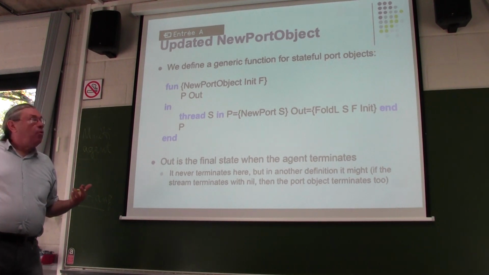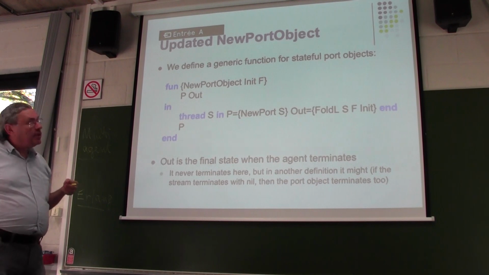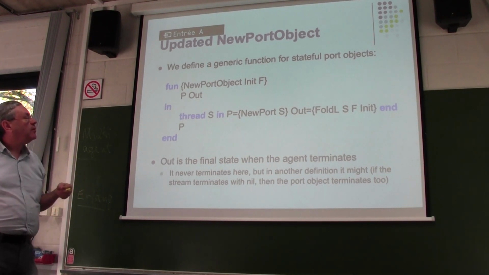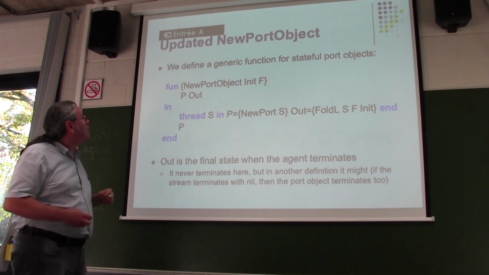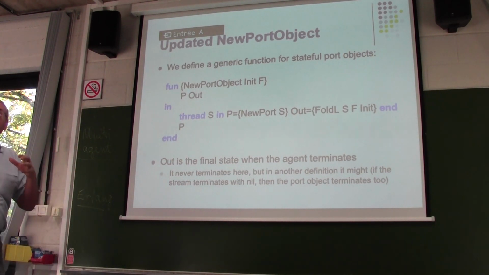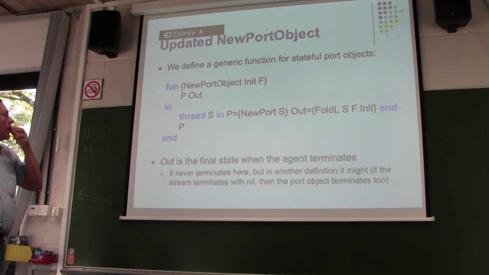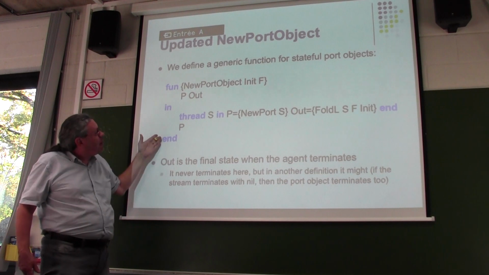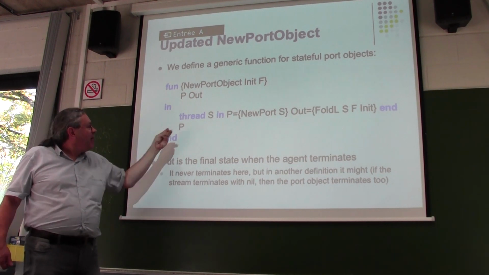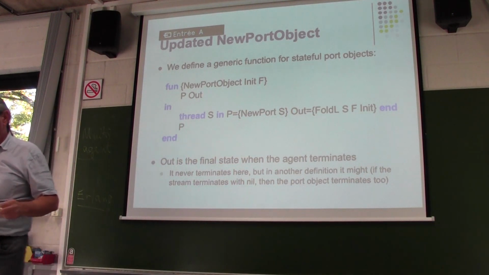But usually, in the examples I'm going to show you, it's not going to terminate, really, but it could terminate, okay? When you build port objects, sometimes you have to terminate them. But usually they are part of long-lived systems where they don't actually terminate, okay? So you see, this is a very important abstraction. You notice how we're combining three very different concepts together, okay?